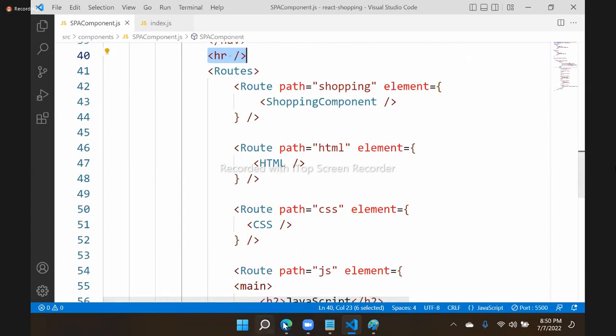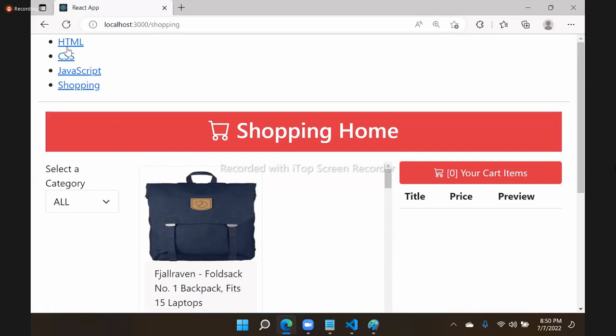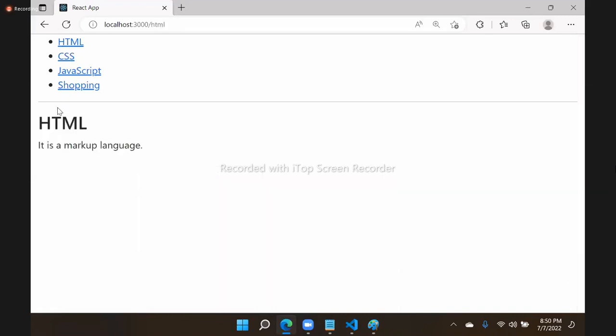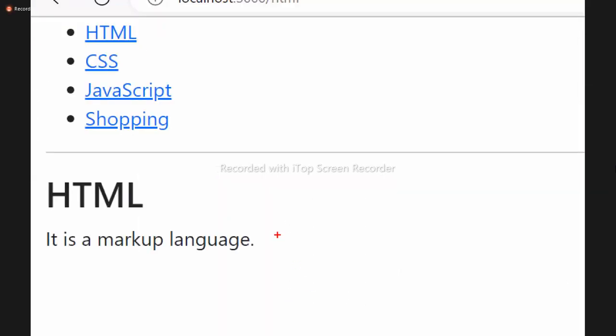That means this is your navigation, and this is your outlet. That is the navigation area, and this is the outlet area. That means Routes are not only defining the route table, they are also defining an outlet.